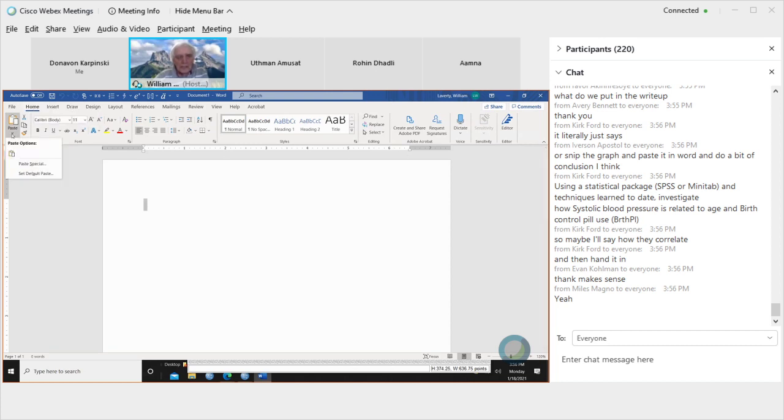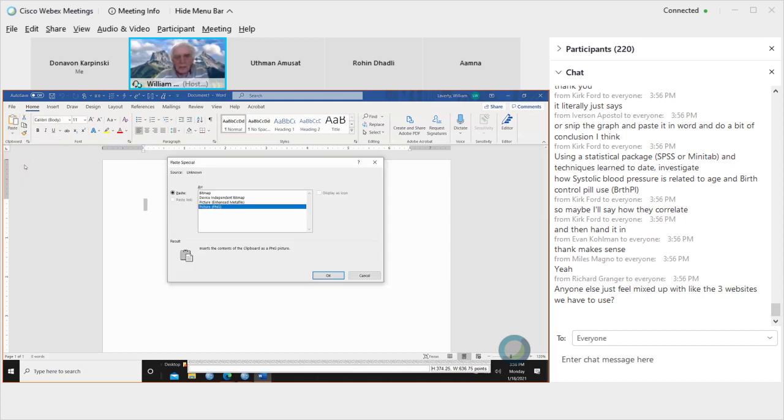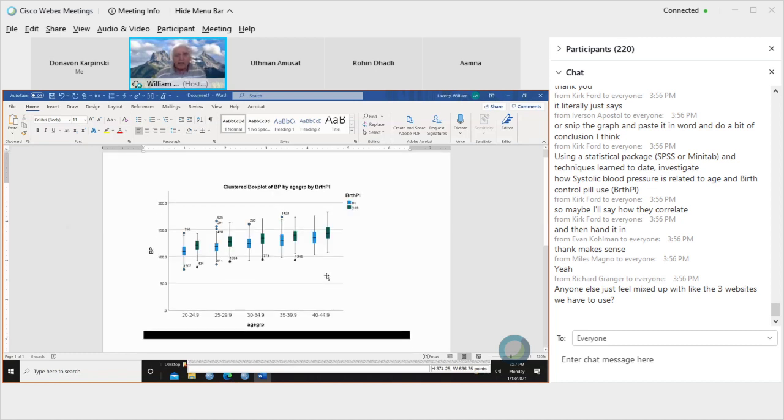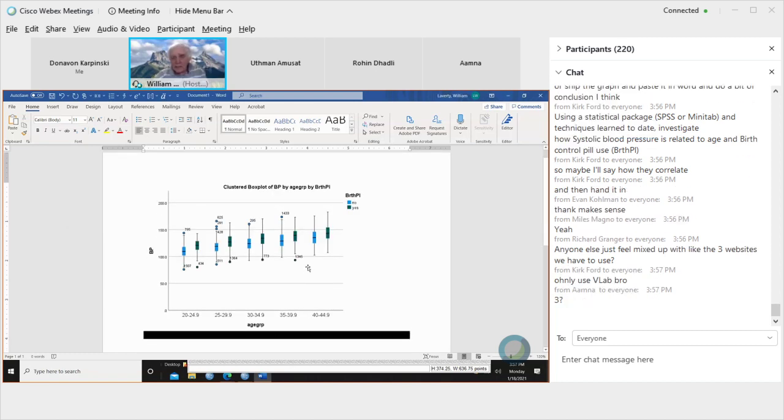Oh, there it's Paste, Paste Special. I like to paste as an enhanced metafile, because then it can be scaled. So there it is. It can be then scaled.